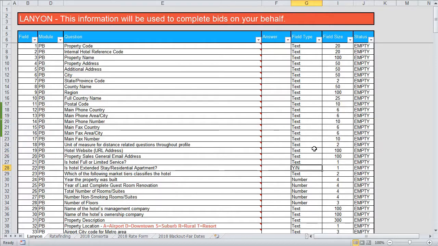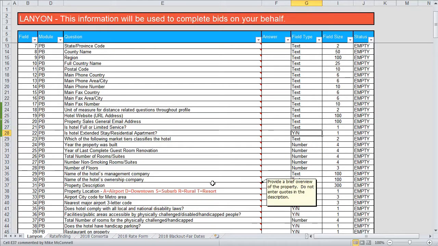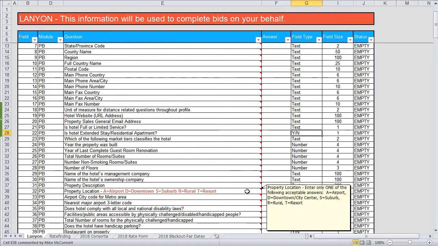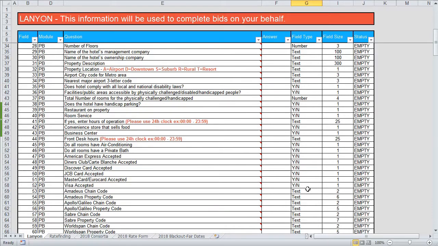If you're not sure quite what's being asked in any particular field, say for example property description, you can just mouse over and you'll see that there's a comment that has a description of what goes into that field. You'll see that all of these fields have a question explanation for them. Some fields are limited by what you can enter. So if we attempt to add a word here, we will find that there's an error because what we need to enter is a number, and this field will validate to check that you are entering a number.